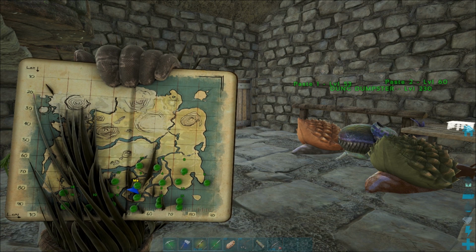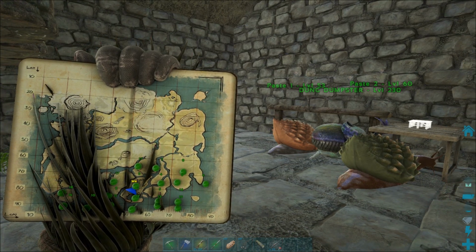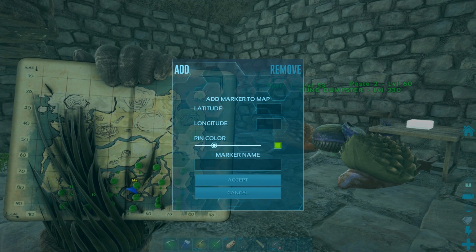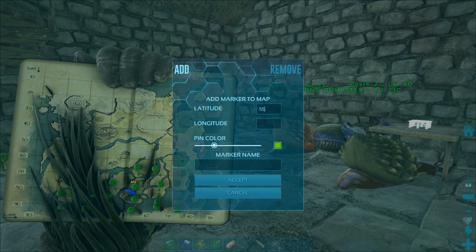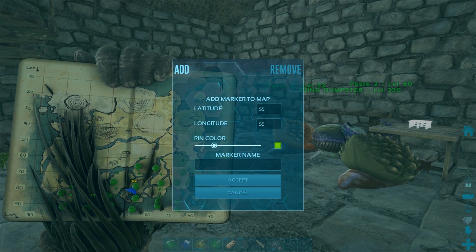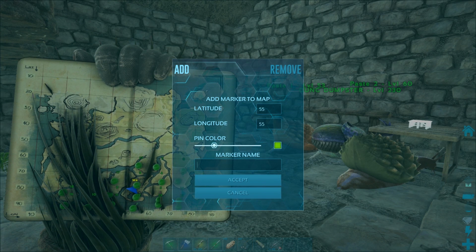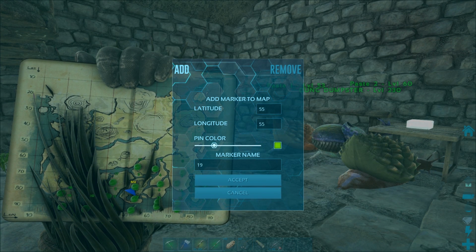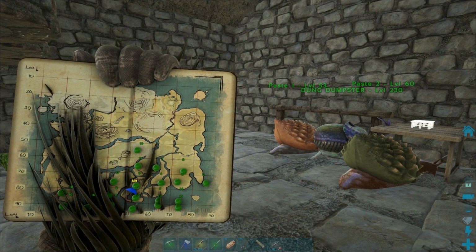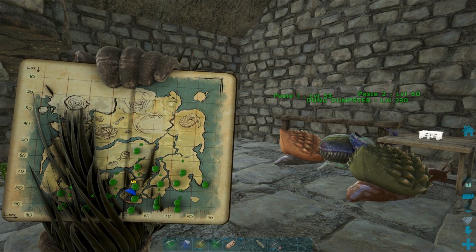Alright, so back in the game here, we need to put the pins on the proper places on the map. So if I press P like always, and we do 55, and then I think 55, and I don't even know how many pins this is now. Is this like 17? No, it's like 19. Okay, so 19. Boom! That grid's unlocked, which was a big one to get in the Redwoods.